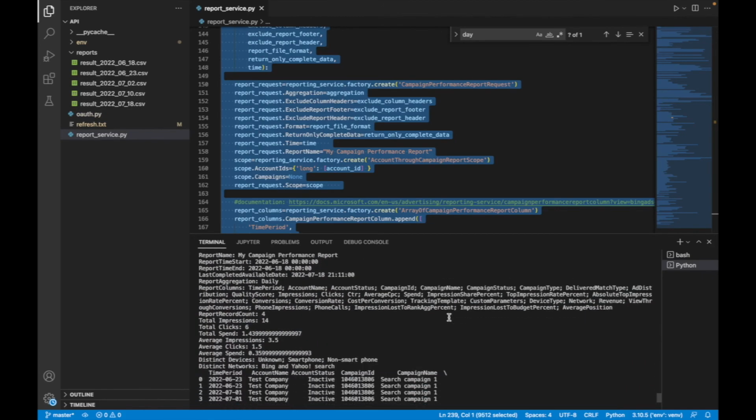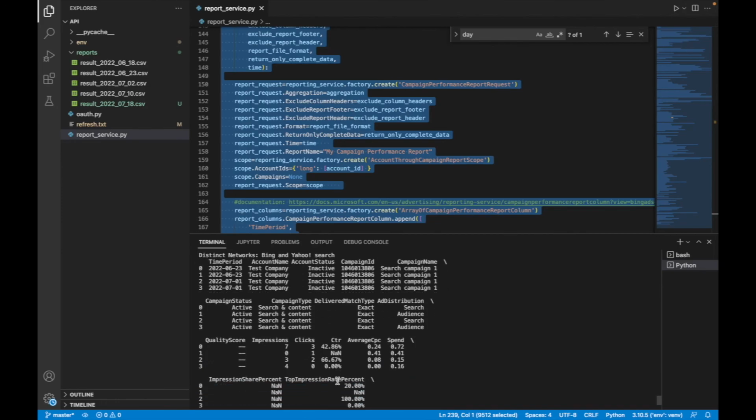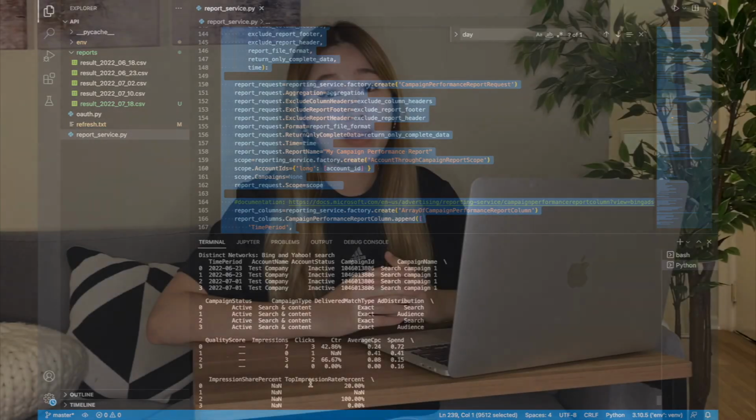Yes, as you see here, it has the summary data. It has the CSV file created, with a summary also showing up in the data frame here. Usually the next step is to use that data frame to import the data into maybe our SQL Server database. As you can see, it's not as complicated as you might think to make API calls. An API helps you request data like you would by logging into the account yourself, but now you can run it through the backend and even automate it to request data on a regular basis without doing anything.